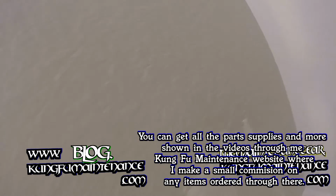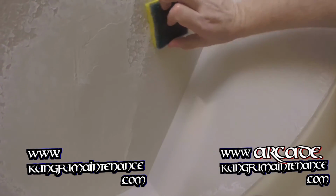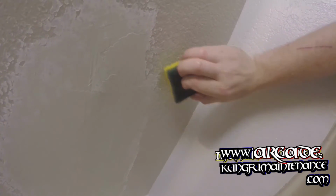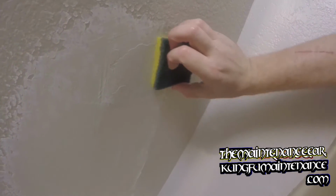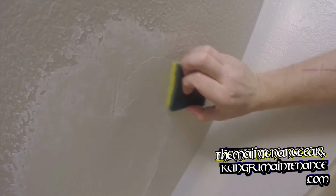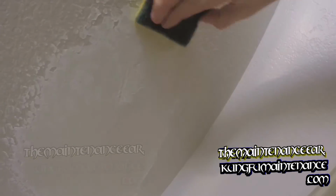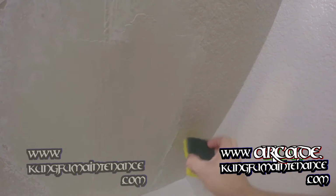Okay, so now you can see my texture is barely starting to dry here around the edges. And just around the edges, I don't want any high spots there. So I'm going to use just my sponge. I got it a little wet. And just around the edges, I'm going to feather that in, drag it over, just like so. It's going to make it blend and really going to hide that outer edge.